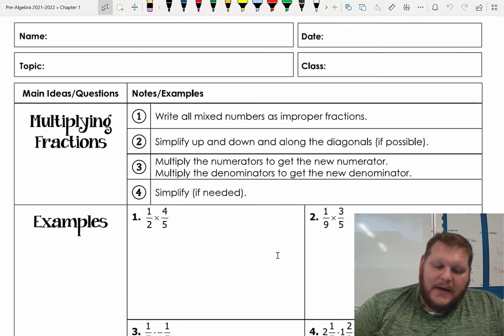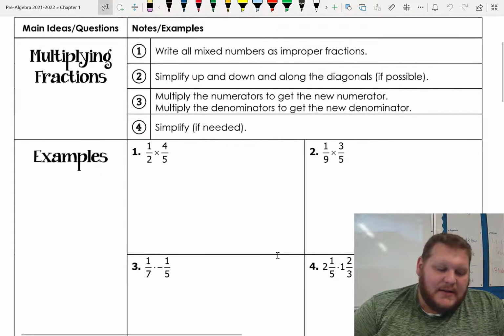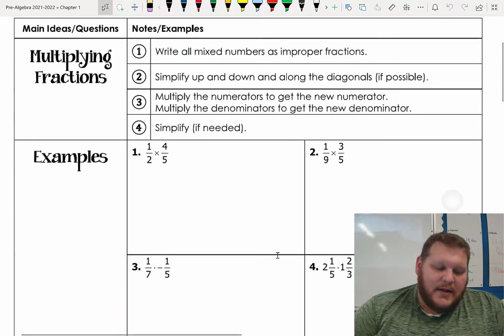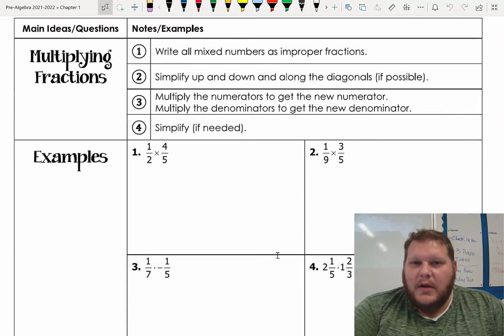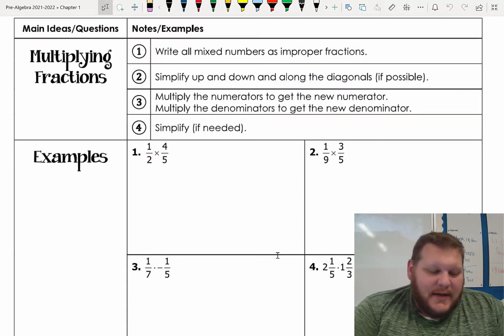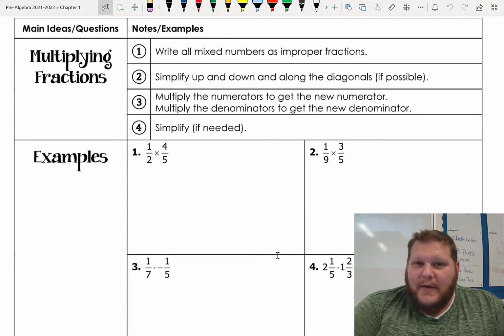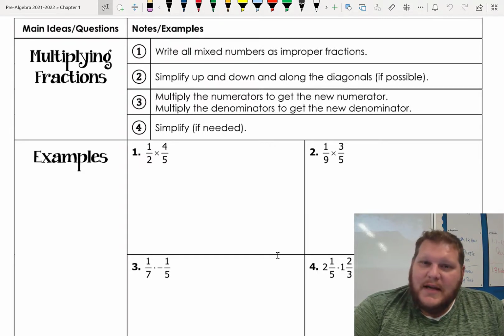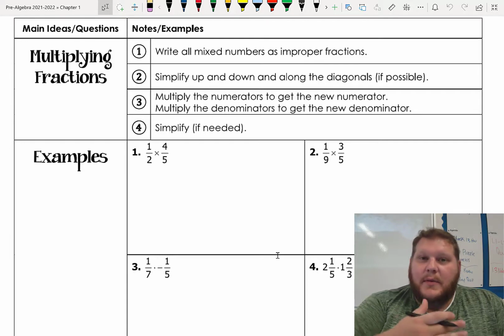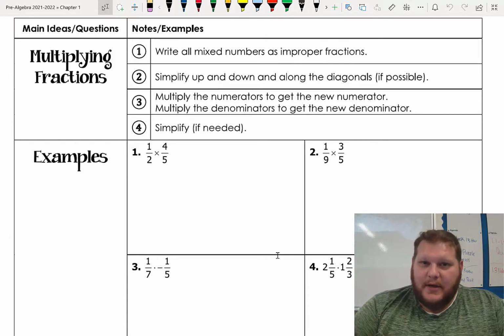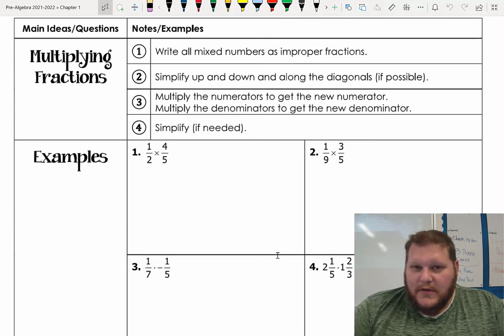So getting into multiplication and division, I think this is actually a little bit easier than what we did yesterday. In 1.3, we talked about adding and subtracting fractions. You had to get a common denominator for that. That's not the case when we're multiplying or dividing them. When we're multiplying fractions together, all we have to do is multiply our numerators together and our denominators together. Now that's obviously an oversimplification.